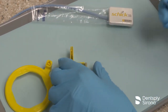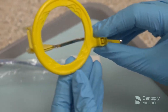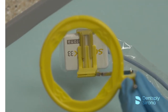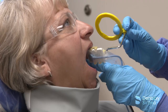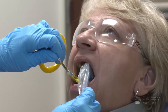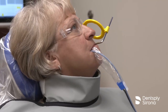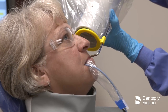To assemble the XCP-DS-Fit posterior bite block, place the yellow pins on the arm into the side of the yellow bite block and slide the arm into the yellow aiming ring. After placing the sensor into a RIN digital sensor cover, securely insert the sensor horizontally into the yellow bite block, making sure the active side is against the flat surface. For maxillary premolars, place the receptor toward the midline with the center of the bite block under the second premolar, aligning the mesial edge of the bite block between the first and second premolar contact point. Once the bite block is in place, slide the aiming ring down, align the tube head, and the X-ray image is ready to be captured.